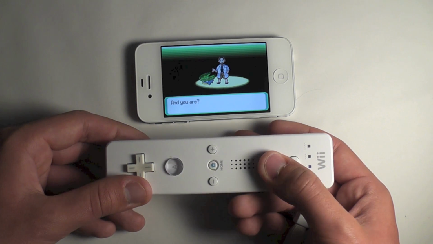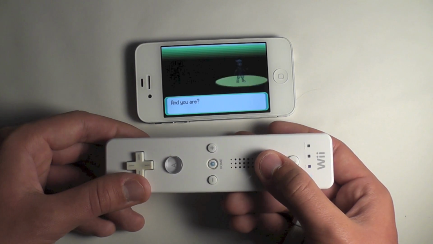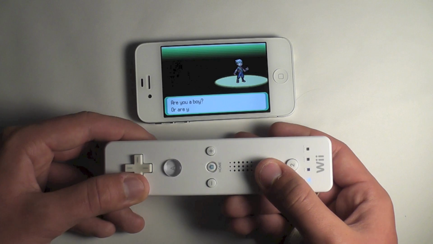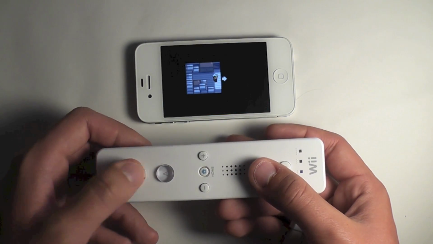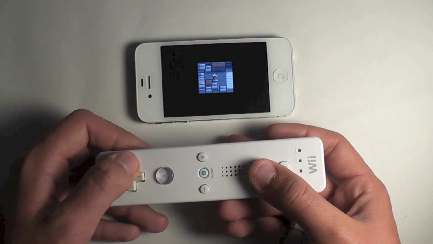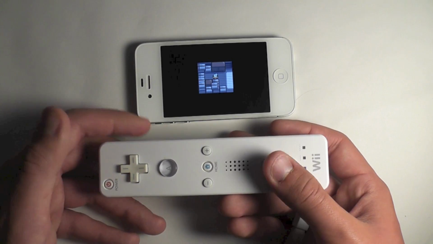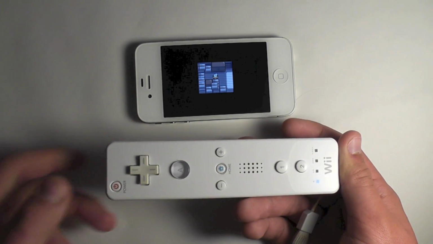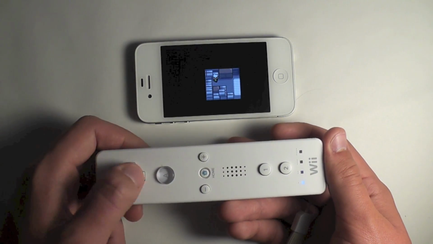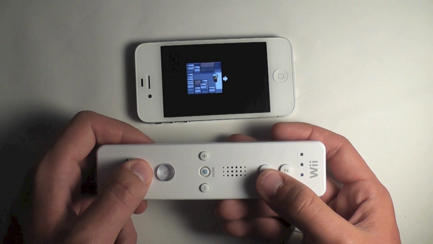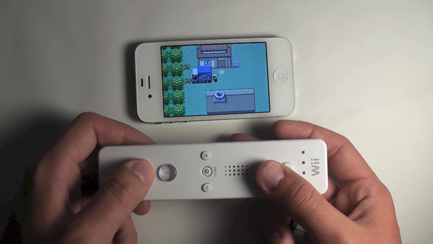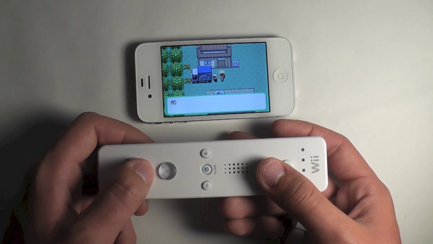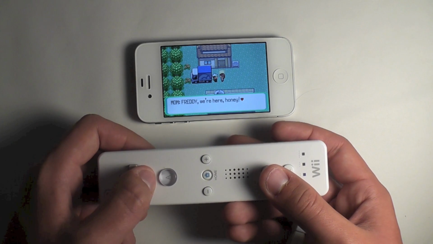I'll skip through this and get started and cut back and show you guys some walking around in the game. So you can see now we're actually in the game and able to walk around with the controls. This is made to be held sideways, obviously, because this is left, up, right, down. You can go out and actually begin the story of Pokemon and everything, and it's totally functional.